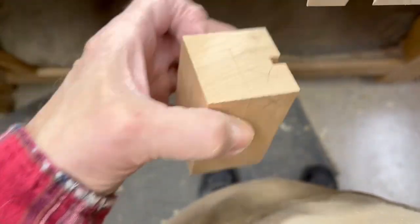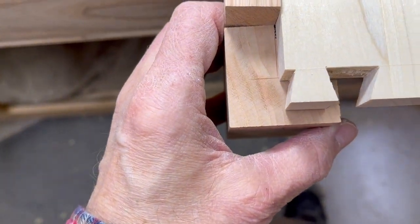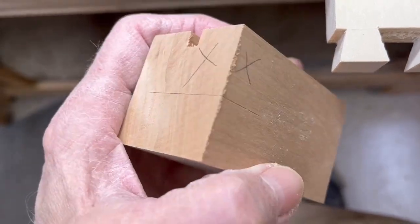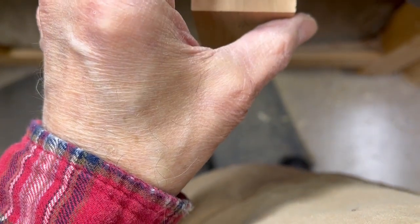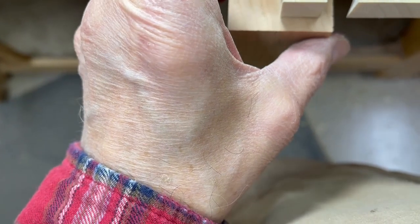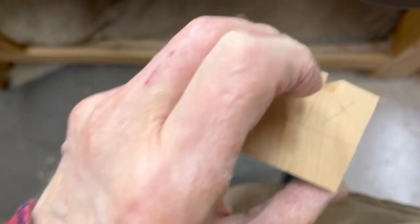But first we have to see if it fits in there like this. We need to get that notch that I've got outlined down by the thickness of the top and the bottom. Then we can set it there and trace the actual dovetail in that. We want to do this front edge first, because that's what's important. We want that all to be flush, as close as we can get it, and any slop, we want that to show up in the back.